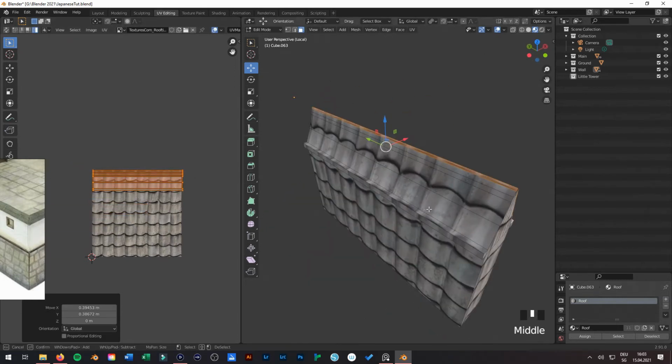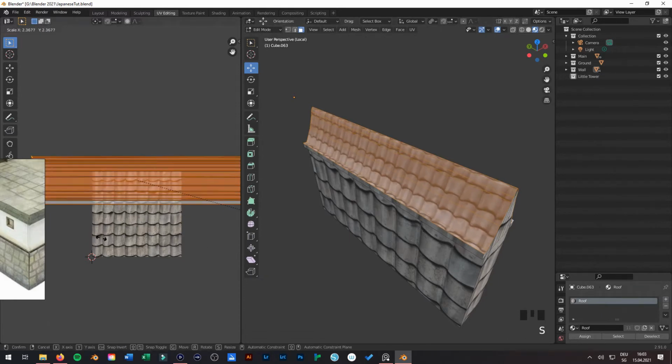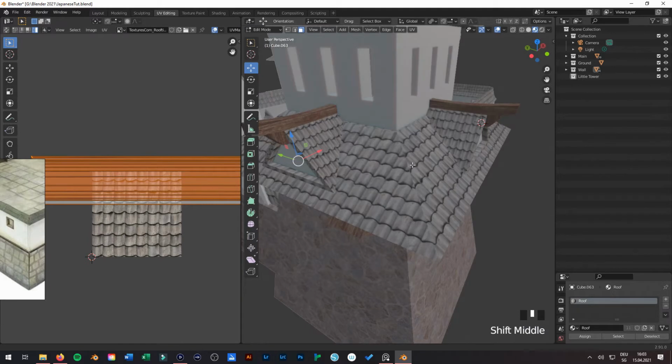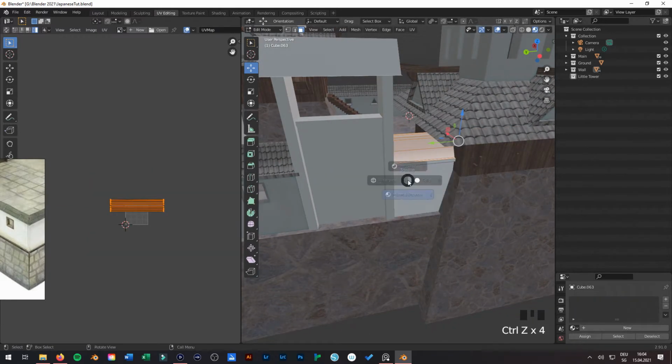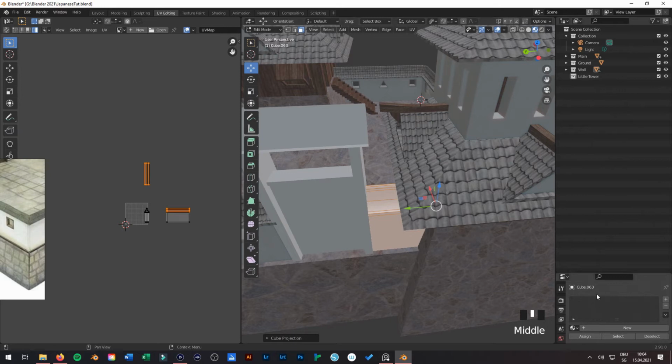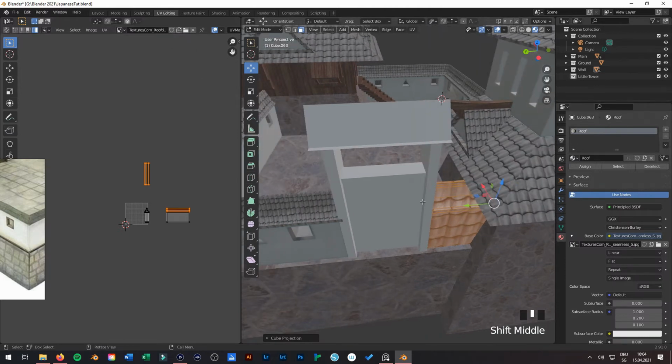And again, select both and just scale it. Oh, oops. They were on the wrong side. I just deleted it, again roof material.